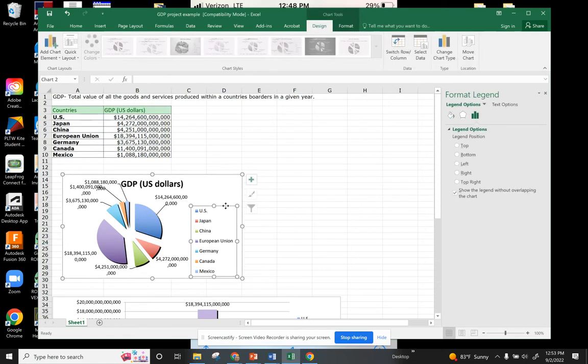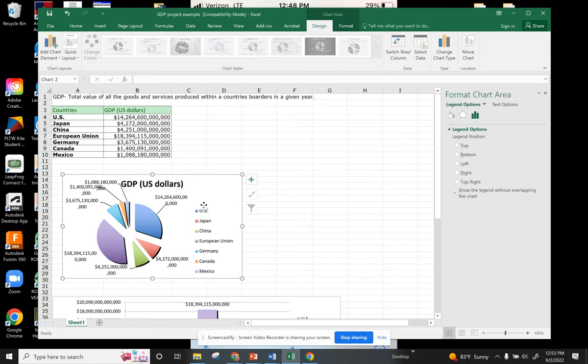For your legend right here, you can just click on it. When you double click on those little components, it'll open up here. And there's a little one that looks like little statistics bars. If you click on that one, it'll let you manipulate whatever you click on. For example, clicking on the header here, these are the things I can manipulate with that.